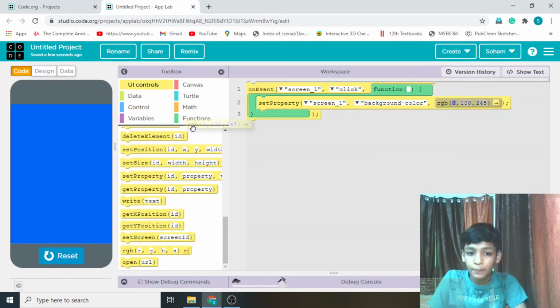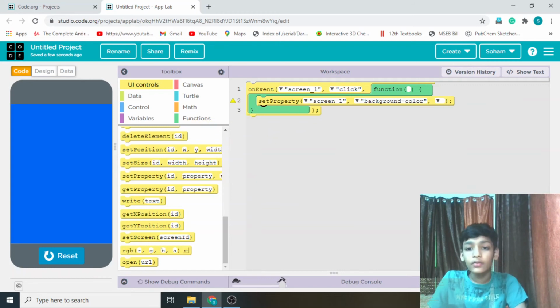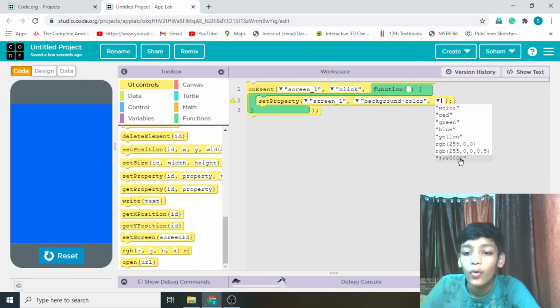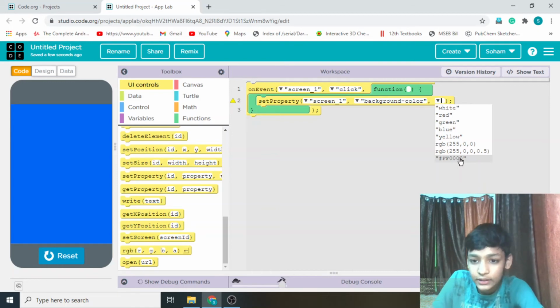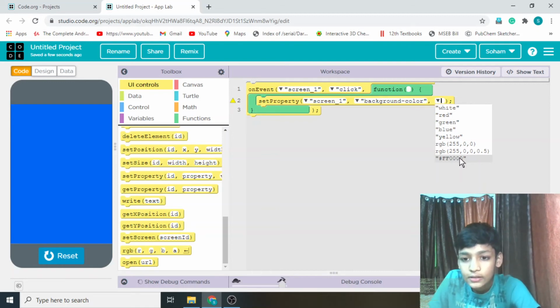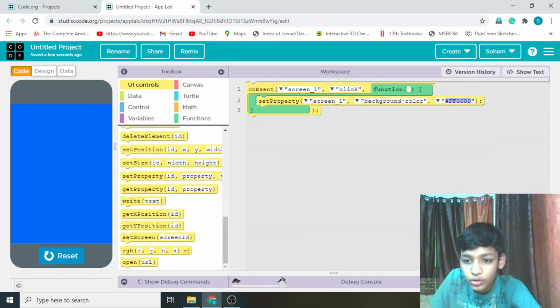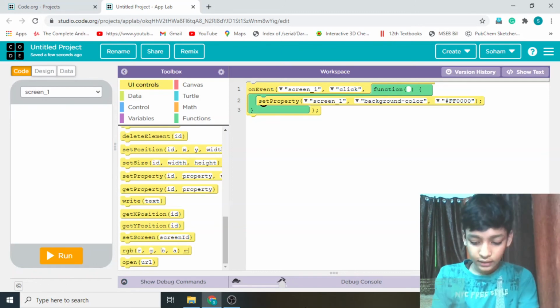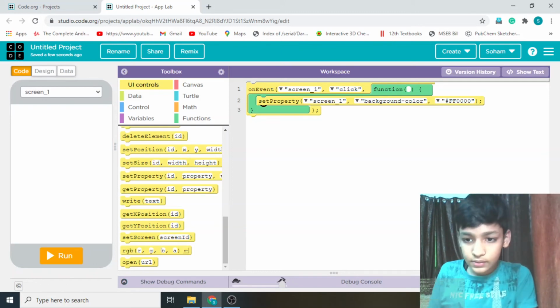So the next property is, what is this? Oh, I know that. Let's learn that. This code is called a hexadecimal code. This code is given for the background color. So for example, I have a hexadecimal code; first I will clear it.